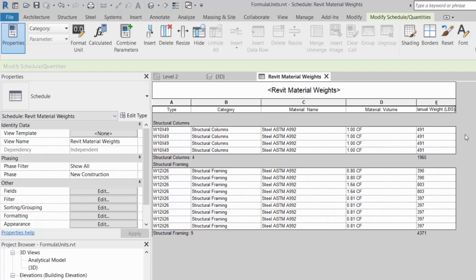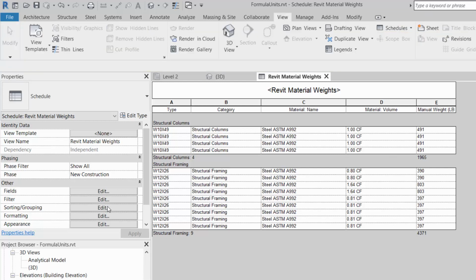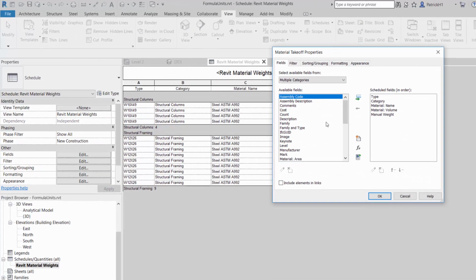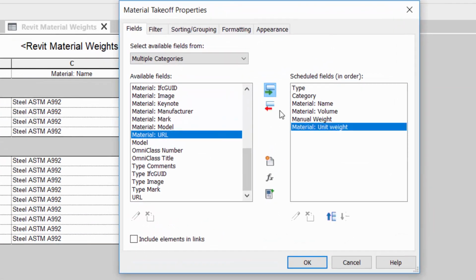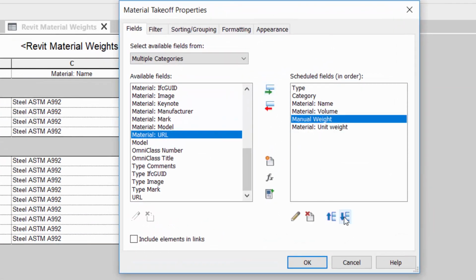However, I do want to show you that in this particular example, something that a lot of people are not using, that is using the built-in units of Revit to accomplish much the same. So to accomplish this, we need to go back in and add the actual unit weight. I'm going to move this down just to keep it easier to work with. So what I can do is say, take the unit weight and multiply it by volume. So these are built in.